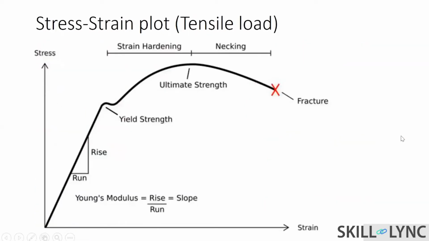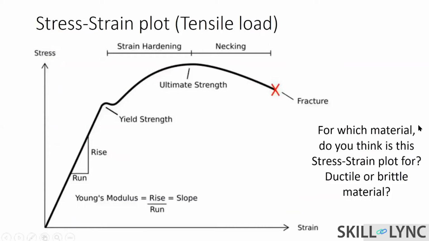With that said, this is another question I have for you. You would have come across a plot like this, which is the stress strain plot, and this plot is specifically for a tensile load. I would like you to answer whether the stress strain plot is specific to a ductile material or a brittle material. For which material do you think the stress strain plot is, ductile or brittle? Yes, you are right. It is a ductile material.